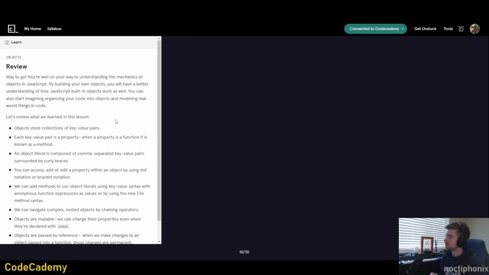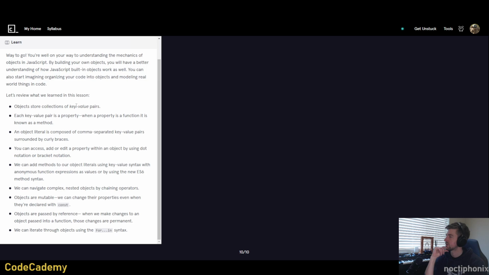You're well on your way to understanding the mechanics of objects in JavaScript. By building your own objects, you will have a better understanding of how JavaScript objects work, built-in objects work as well. You can also start imagining organizing your code into objects and modeling real-world things in code. So what we learned in this lesson were the key value pairs. Each key value pair is a property, not to be confused with parameters. An object literal is composed of comma-separated key value pairs.